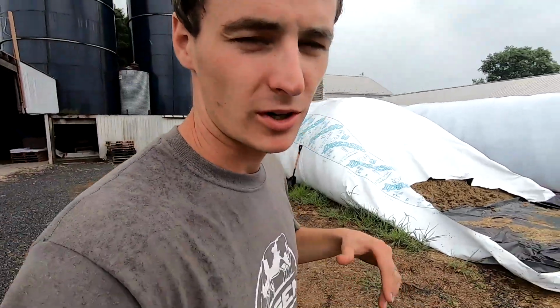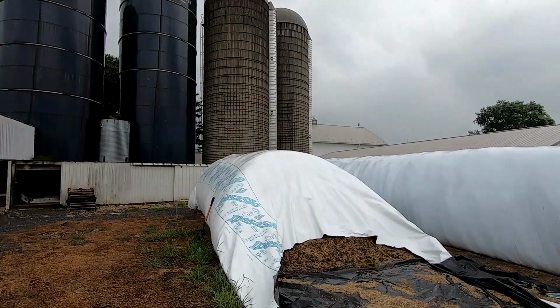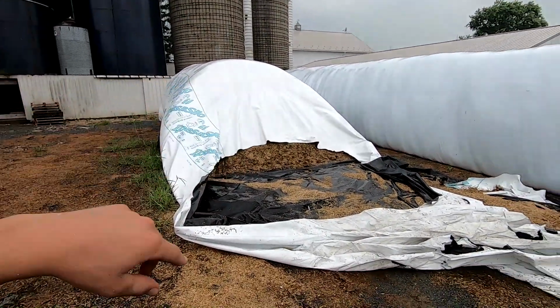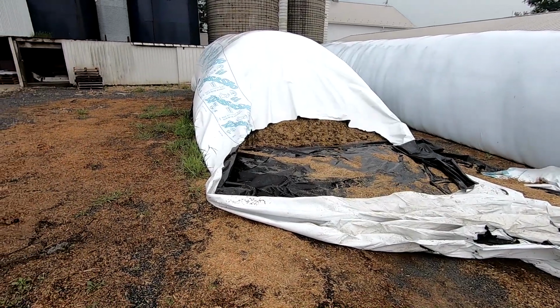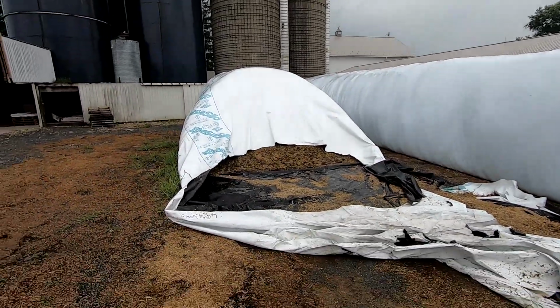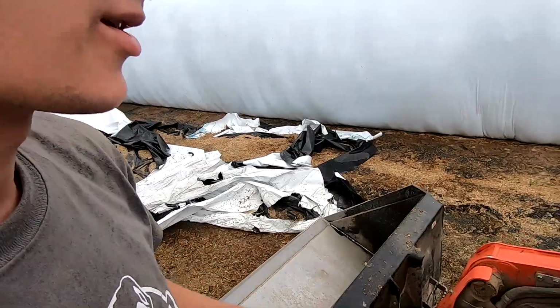And we had to decide whether we wanted to cover the silo, keep feeding out of the ag bags, or seal up the ag bag and keep feeding out of the silo. Decided we're just gonna stop feeding out of this ag bag for now. That's why I'm not cutting it back. Probably by tomorrow I'm gonna close it up. The plan then will be to put 5th cut haylage on top of that silo, and then we'll start feeding out of this ag bag again. So that'll be end of September or beginning of October or something.